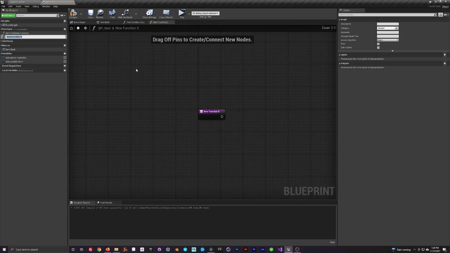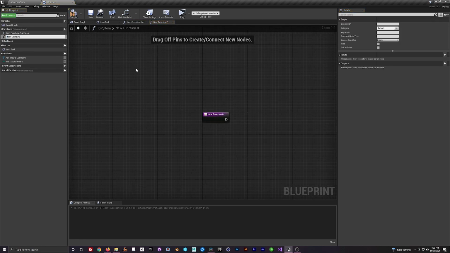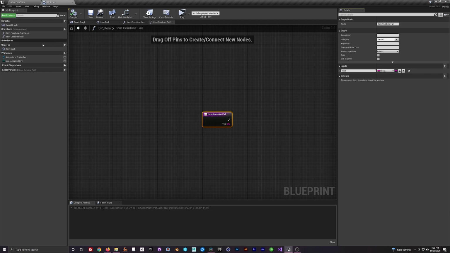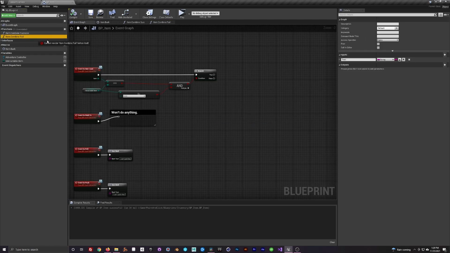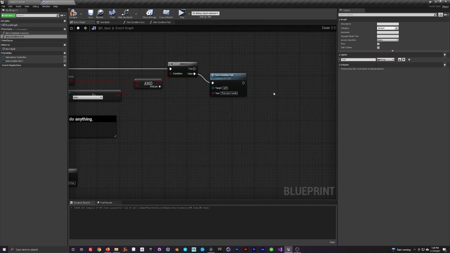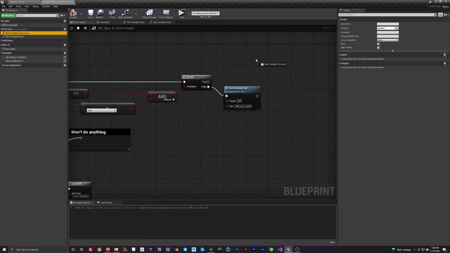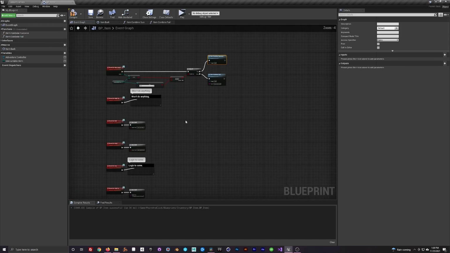Then I'm going to make another function called item combine fail. And what this one will do will be pass in a string, and then it will run the item bark macro. And I can compile and save that. And on the event graph, I'll just drag both of these in, and the fail will go to the false of the branch. And for the text, I'll just say that won't work. And then the item combine success goes to the true part of the branch.